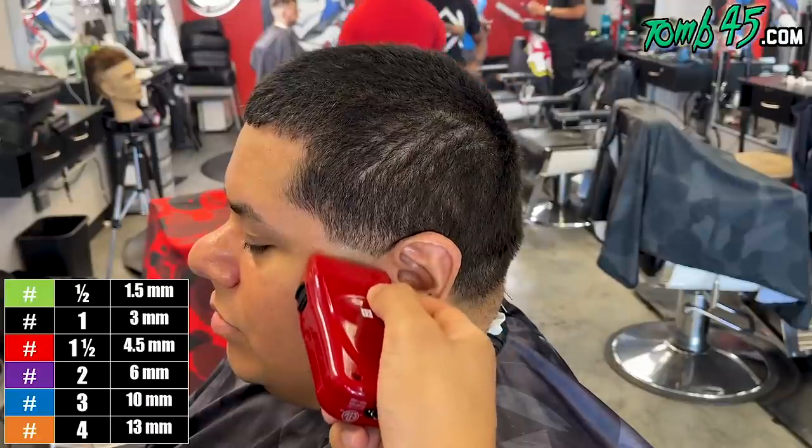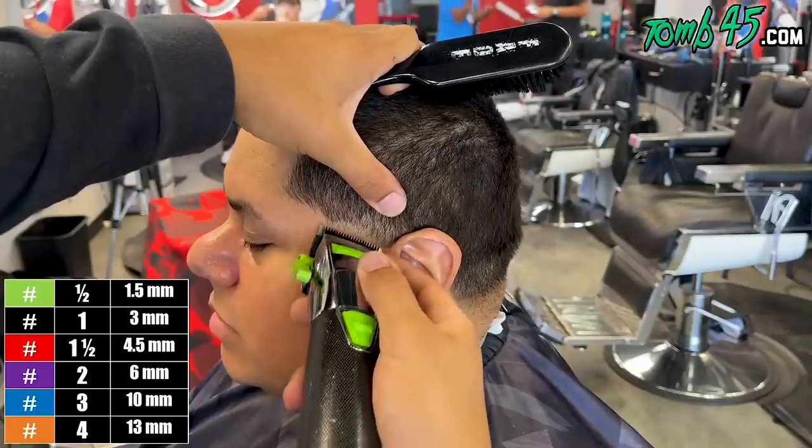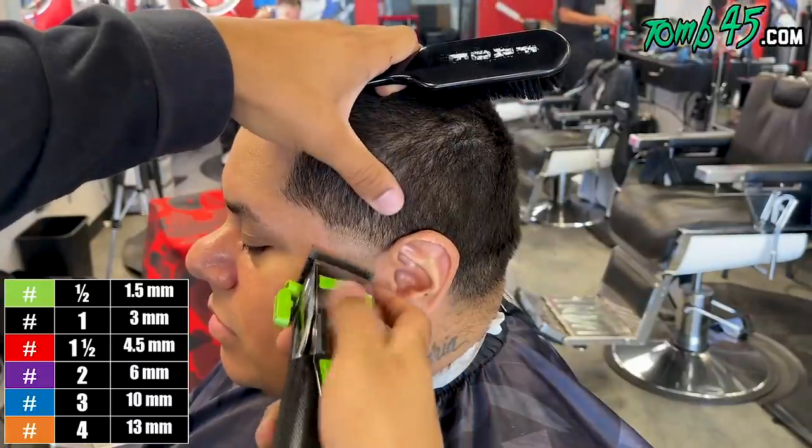All right, let's move on to this side. I'm going to do the same exact steps. And I'll let you guys follow along with the color guide on the bottom left corner.